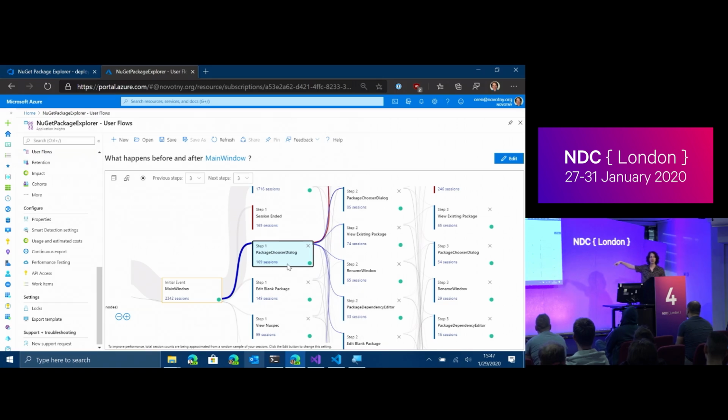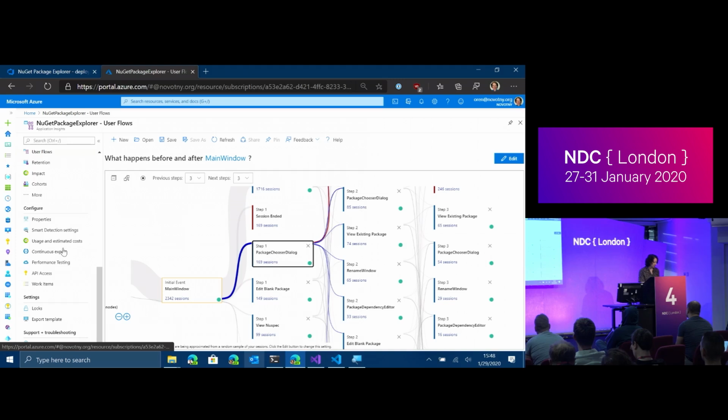Oh, and by the way, in any of these, I can cross-reference into a crash dump. So if it does crash, I can see the breadcrumbs. I can see the steps and see what the user did and try to help narrow down what led to that crash and reduce the time to find it.